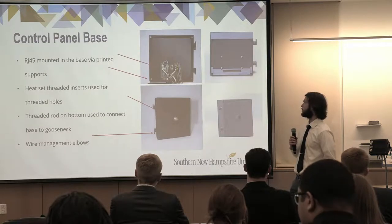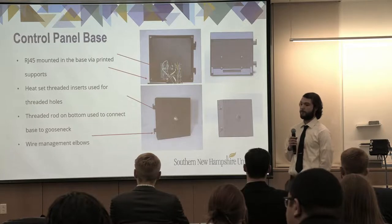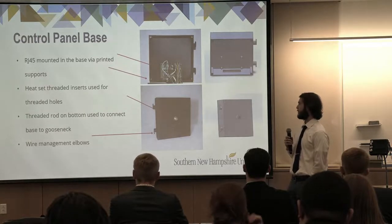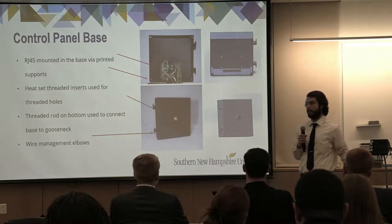This is inside the control panel with our control panel base. The RJ45 is mounted via some 3D printed supports as well that also have heatset threaded inserts in them. The threaded rod on the bottom that you can see in the bottom left picture is how we connect it to this gooseneck assembly.